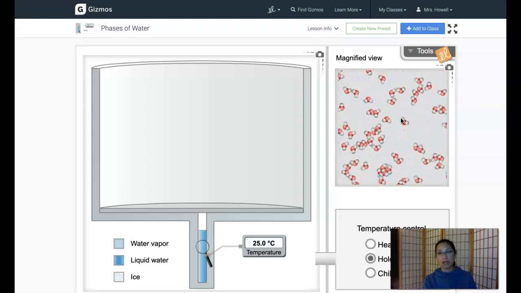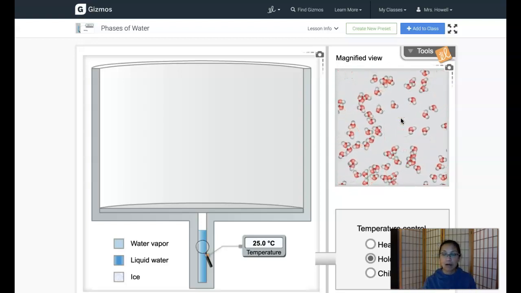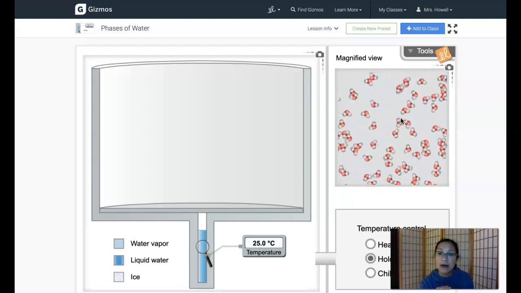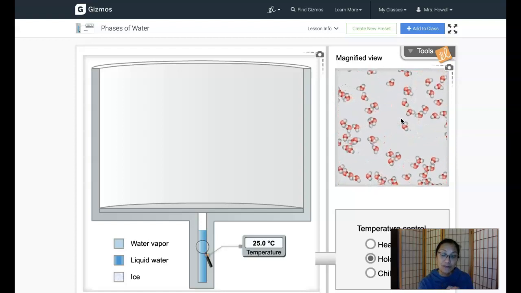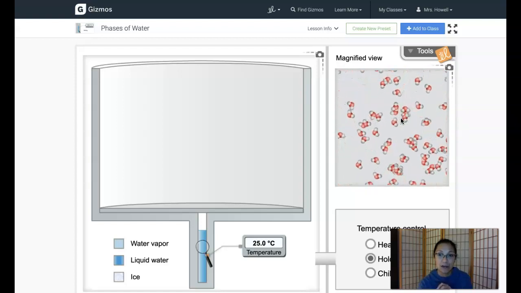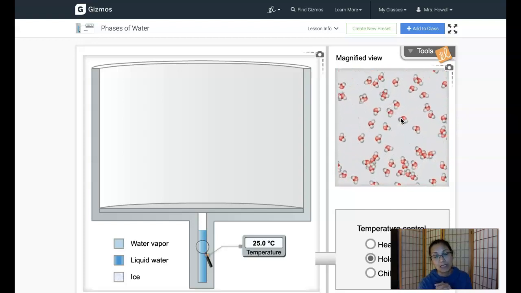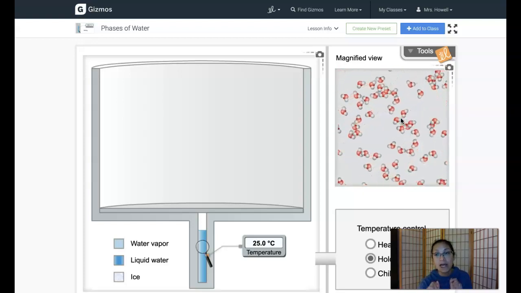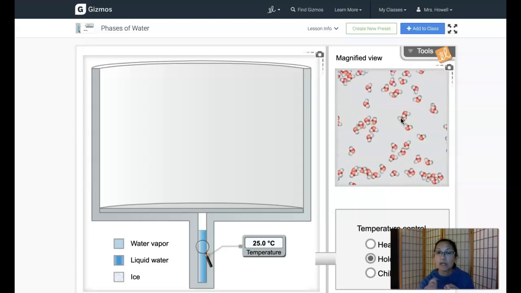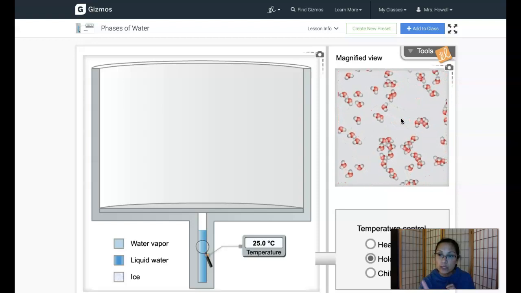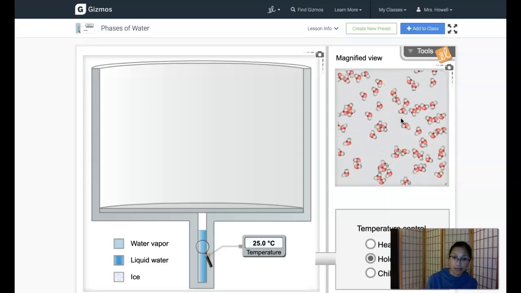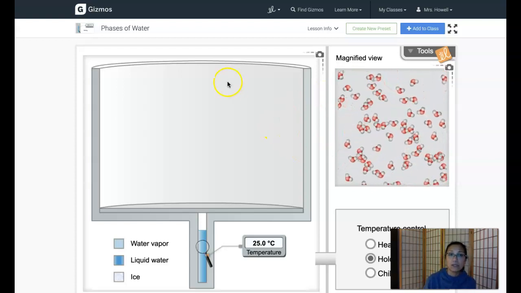It's a whole bunch of molecules just moving fluidly around. And a water molecule has one red ball and 2 white balls, right? That's the scientific model of a water molecule. That means the red one is the oxygen, and the 2 white ones are the hydrogen. That's why it's called H2O. So you need to use this model of a molecule in your drawing.